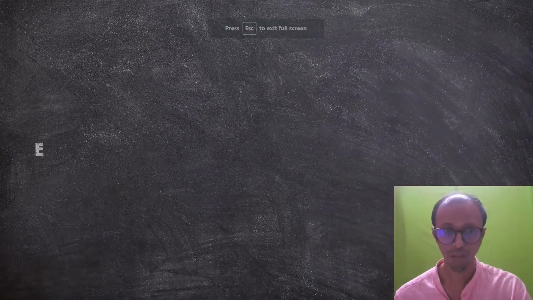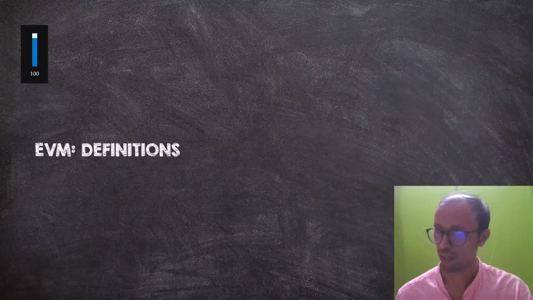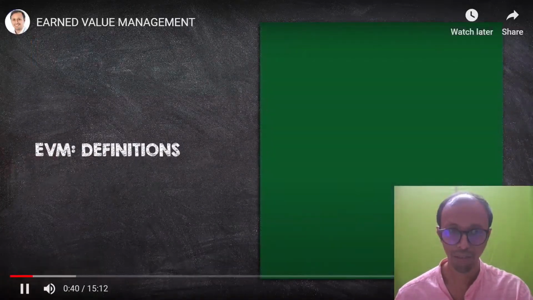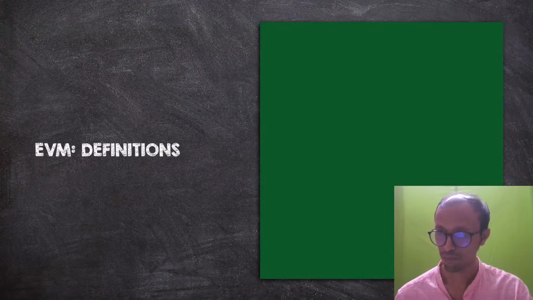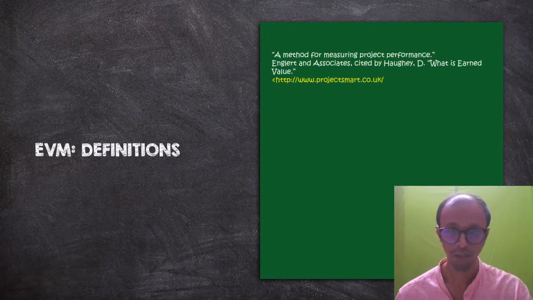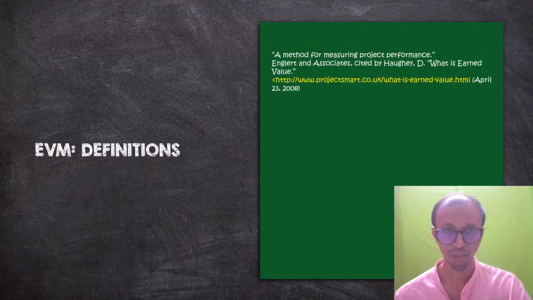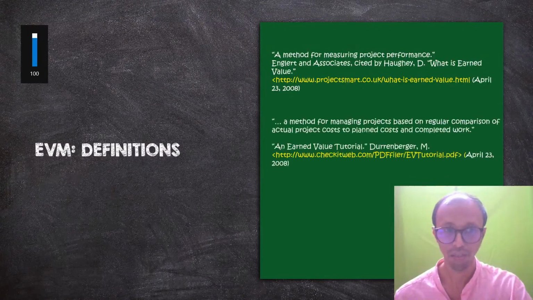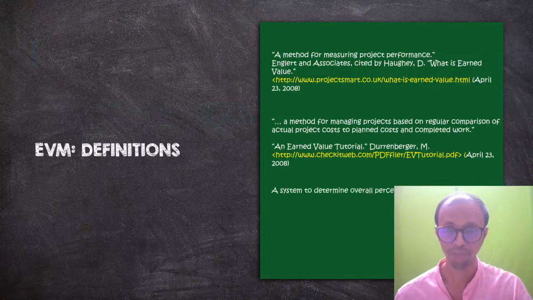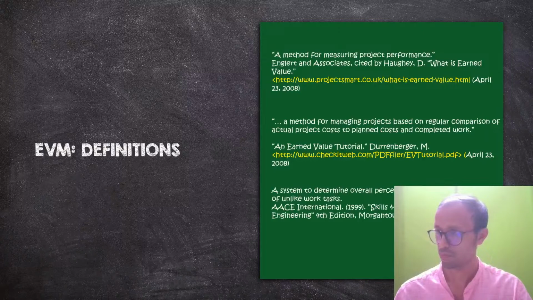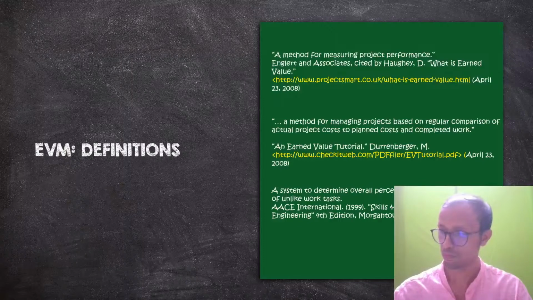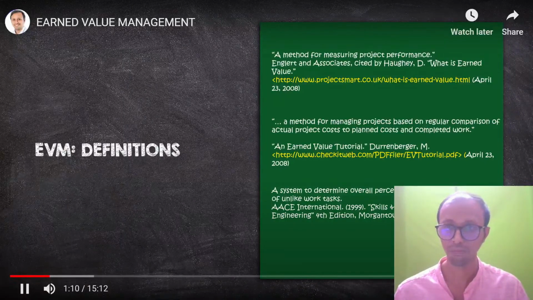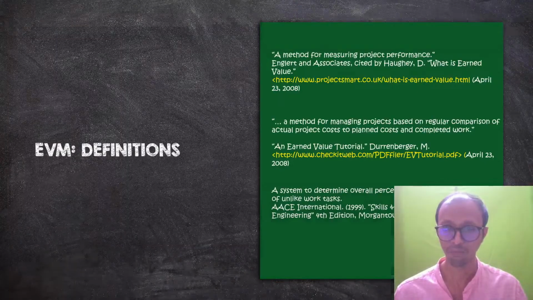So let us go with an example. What is the definition? There are various definitions that have been put down by various noted people. Very simply put, earned value is a method to measure performance. It provides a way to compare planned work, actual work, and accomplished work, and to allow one to determine the overall percent complete of work involving unlike activities such as pouring concrete, erecting steel, etc. So it is a basis wherein we will be able to know the accurate overall percentage complete of the work that is completed.